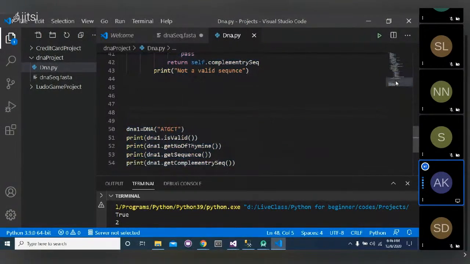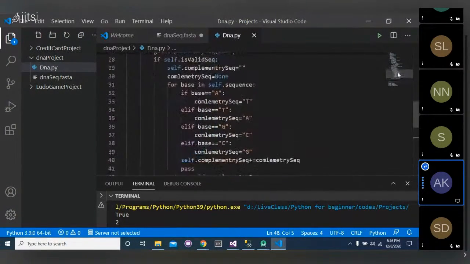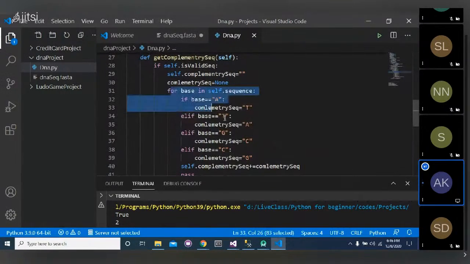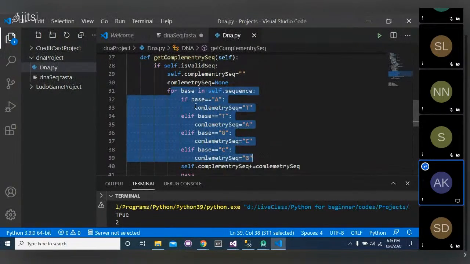So which program is more efficient? I think this should be more efficient. If you can find which program is more efficient by running this for a large DNA sequence, it would be better. There is only one way of checking whether your program is efficient or not, and that is by running the program for larger test cases.